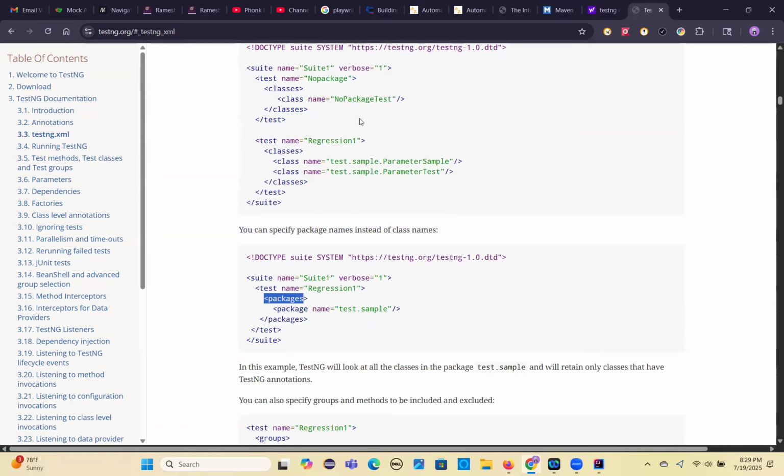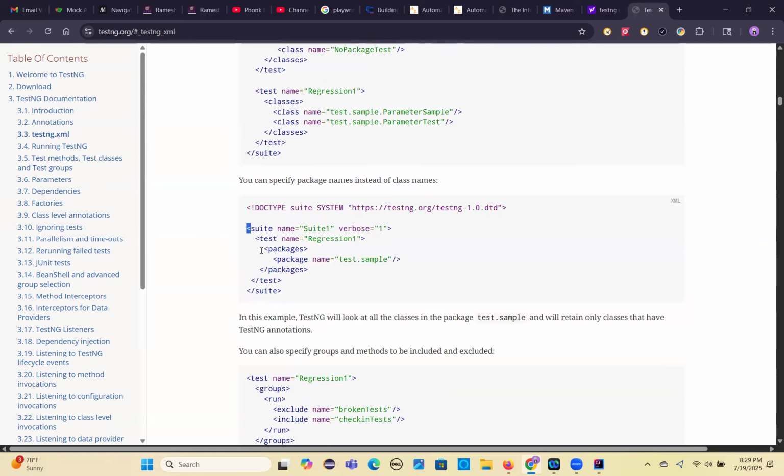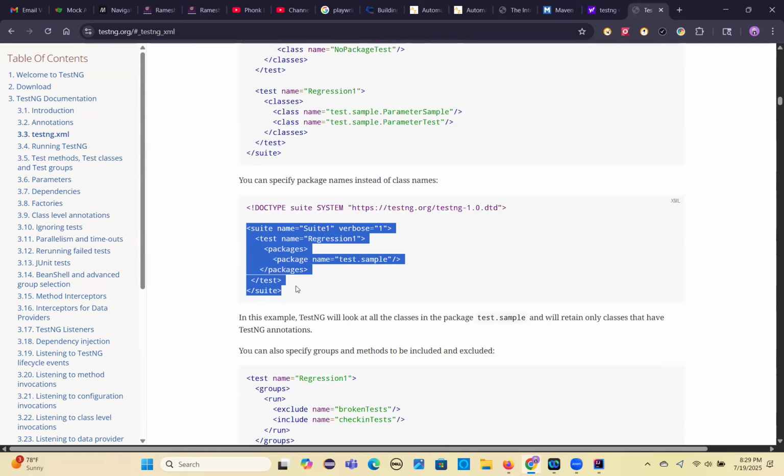If you don't want to run individual classes and want to run an entire package, you can do that. Suite tag, test tag, packages, inside it you have a package. Then close the packages tag, close the test tag, close the suite tag. So that's a generic suite file structure.